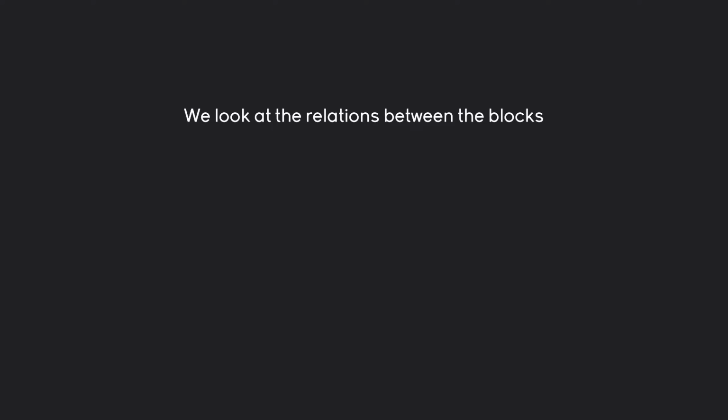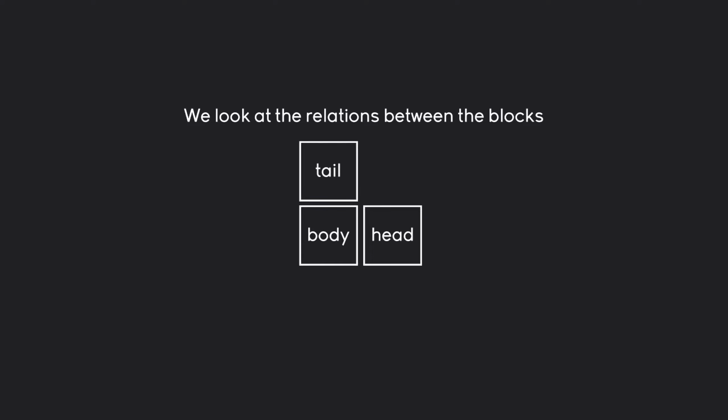The most basic concept you have to understand is that we always look at the relations between the different parts of the body, or the blocks, or whatever you want to call it. Imagine our snake looks something like this. We have the head, we have the body, and we have the tail. What is really important to understand at this point is that the head is to the right of the body, and the body is below the tail. Because of this relationship, we know that the head is supposed to face this way, the body is supposed to look like this, and the tail is supposed to be like this. And that is what we are going to implement.